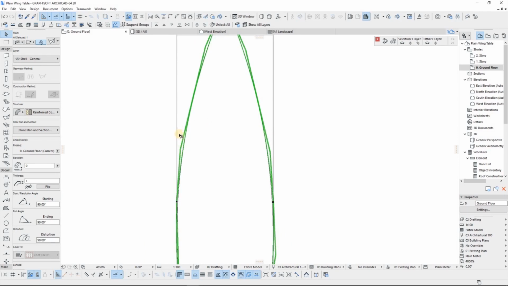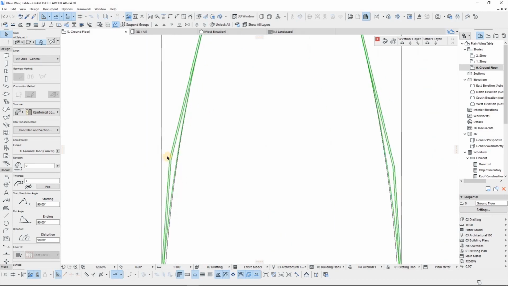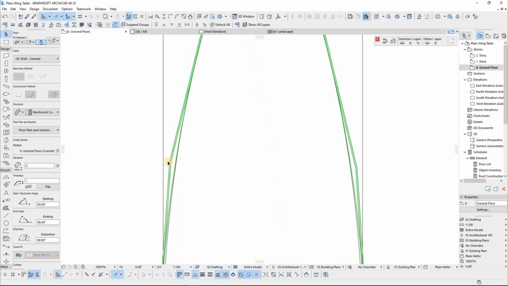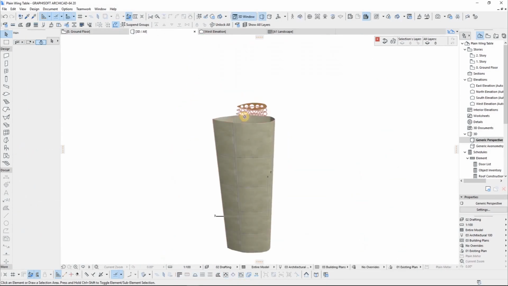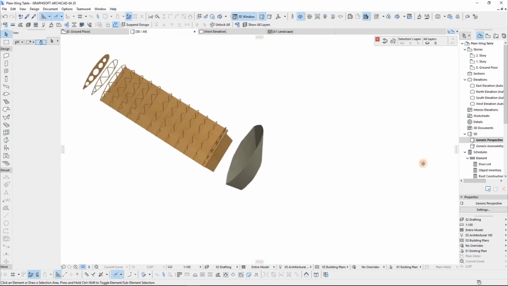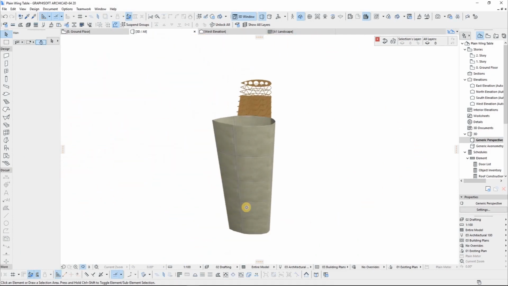I don't know why it's doing what it's doing. Let's just go to 3D and show you guys. It's not as smooth around the edges as I would like it to be, but let's work with it.